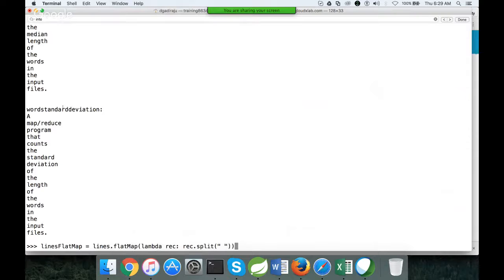Now we have to use the map function to associate one with each of the words so that we can get the word count.